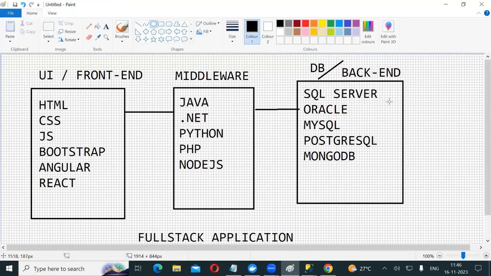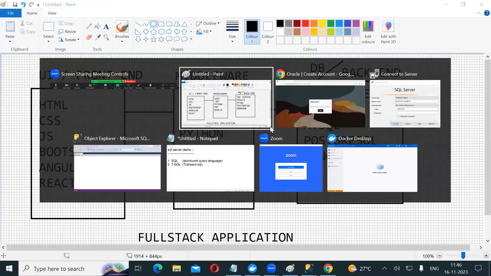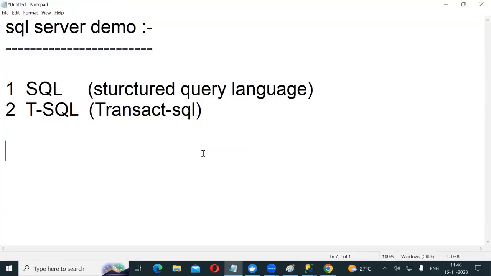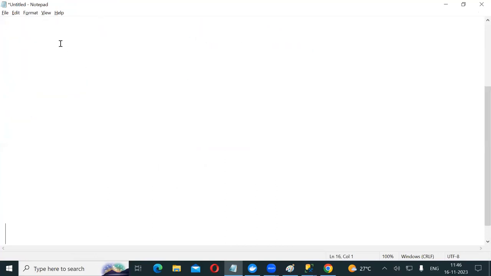But here, when it comes to databases, if you know one database, you can work with other databases.